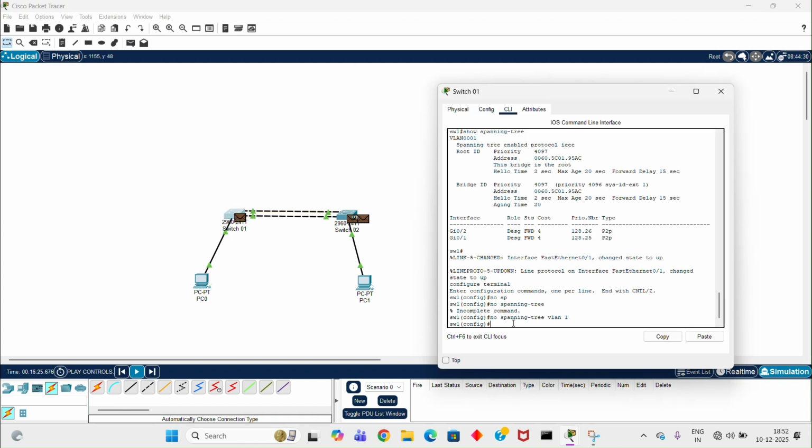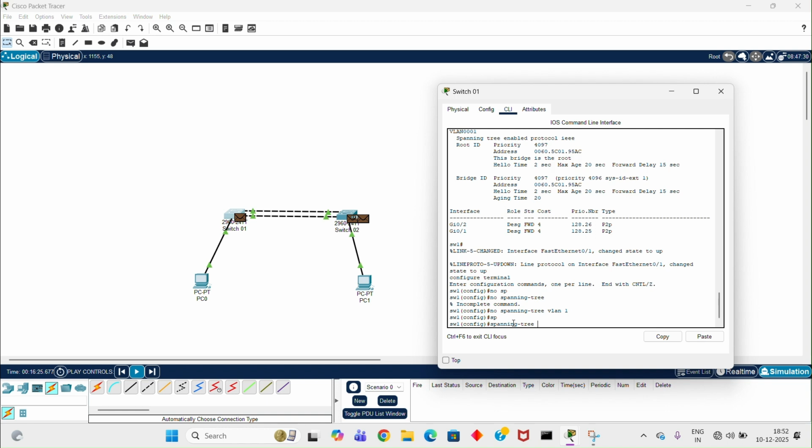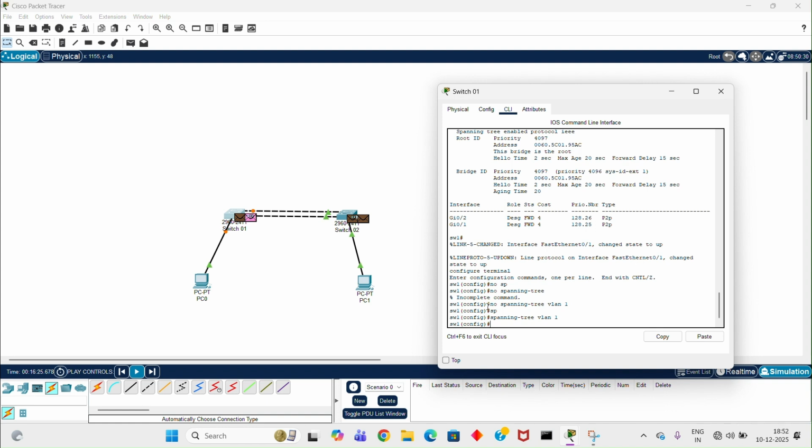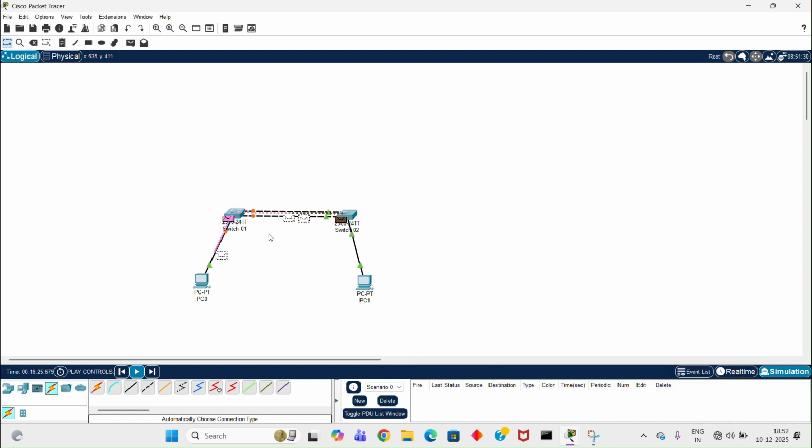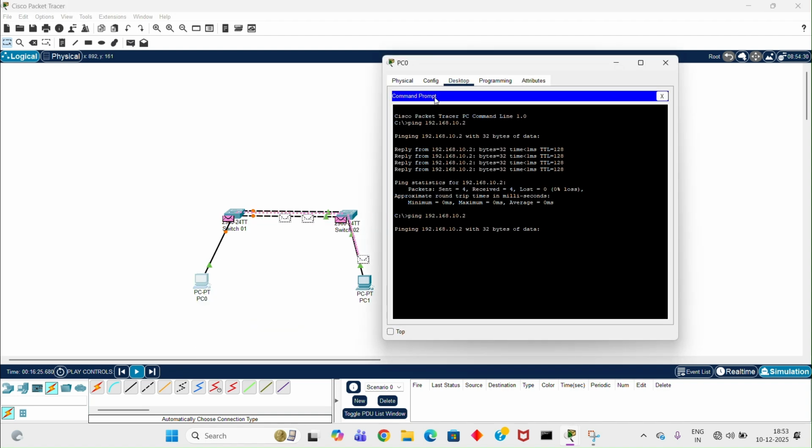Now we will enable the spanning tree. Spanning tree VLAN 1. So spanning tree is enabled. Now we will ping from here to here.